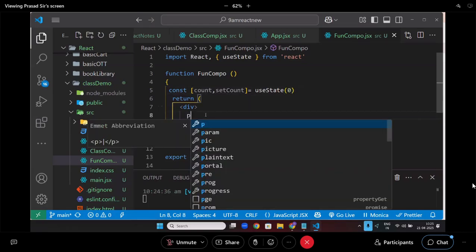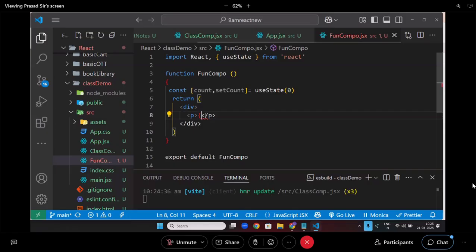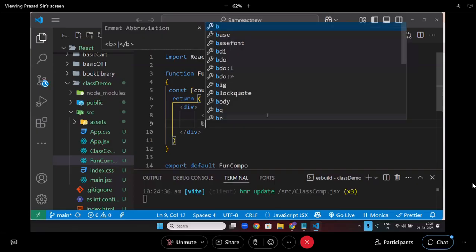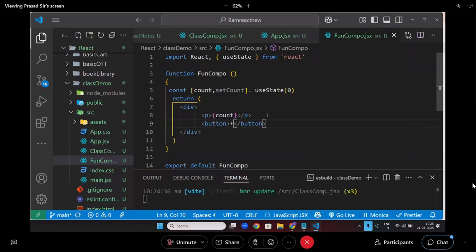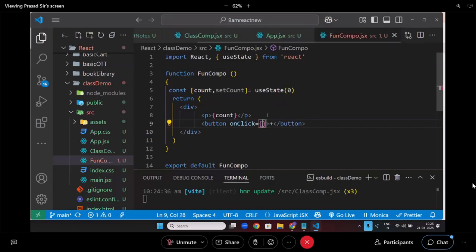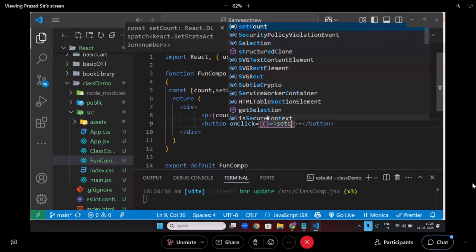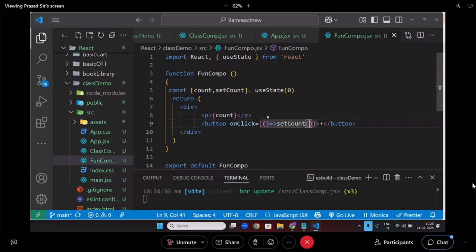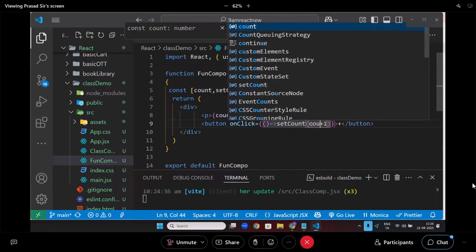Paragraph count. Button plus, onClick setCount(count + 1). Sorry, not C+1. Count + 1.